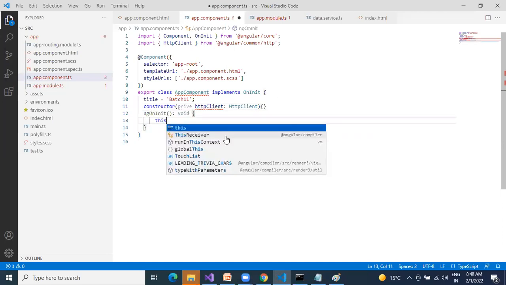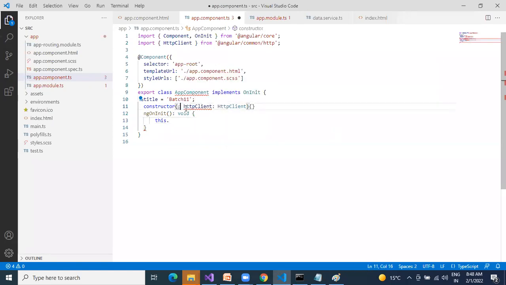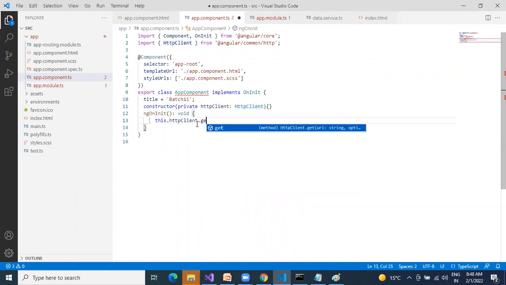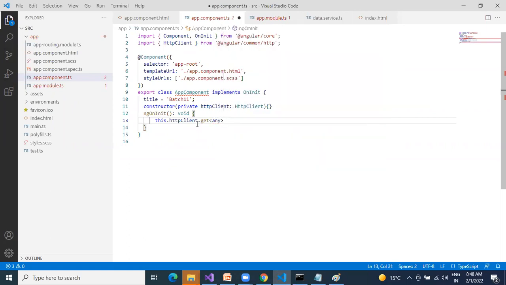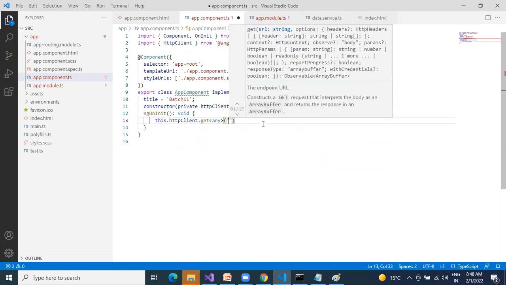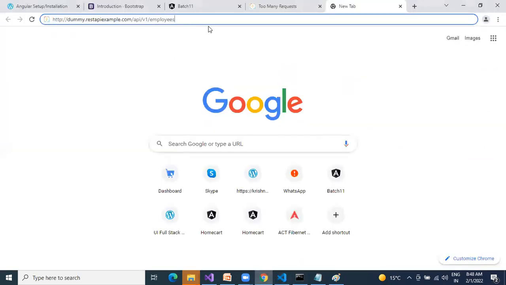How to implement this: this dot private dot get. So after 2 months, you will also become perfect. Within 5 minutes, you will be able to create rich tables and show the employee data. So tomorrow in real time, you can give 4 hours, I'm working on so on, so you can work for 5 minutes. Simply follow the steps. That's it. You need to call this URL. So which is the URL? This is the URL.